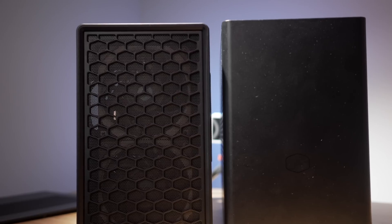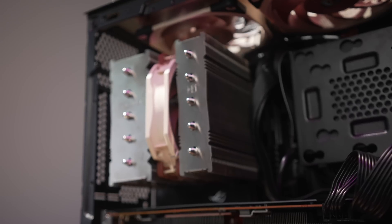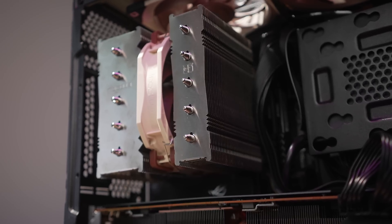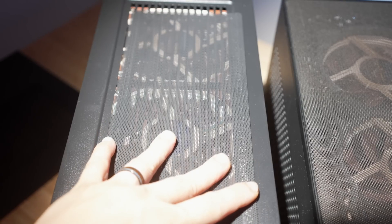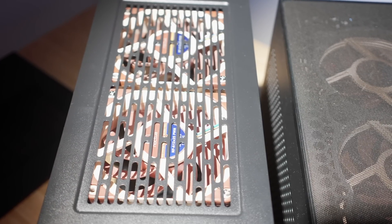This mesh front panel is what actually allows the front fans to work, and it's kind of a neat design. In order to stay under 20 liters, the designers had to limit the width of the case, so technically this case only supports air coolers up to 135 millimeters, although I had no problems getting the D12L to fit in here. This 145 millimeter air cooler likely represents the upper bound. You do have freedom to position these fans wherever you like on the available slots, but they do require fan screws.